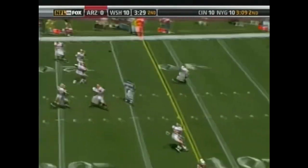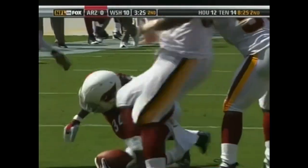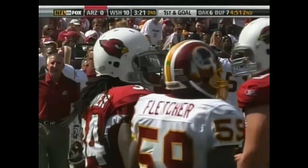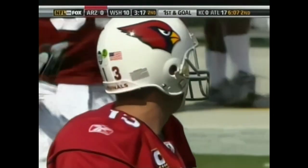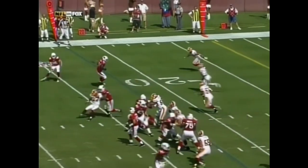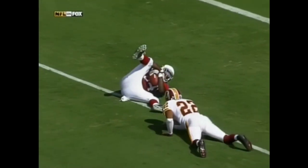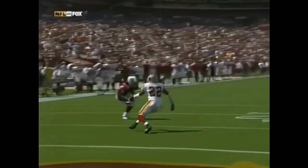Number 22. Irving to throw — it's caught by Hightower. Some trickery from the Arizona Cardinals: Jeremy Irving completing the pass for a 17-yard pickup on a first down. That ball traveled a long way for 17 yards, Moose. It traveled a long way and not very quickly. London Fletcher almost there to get a hand on him.